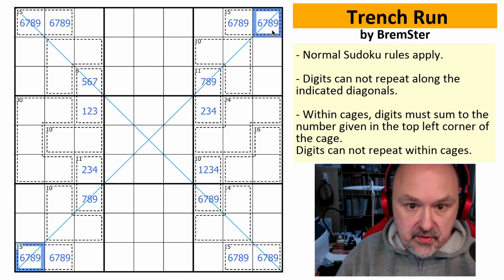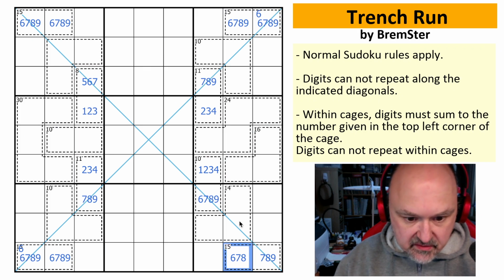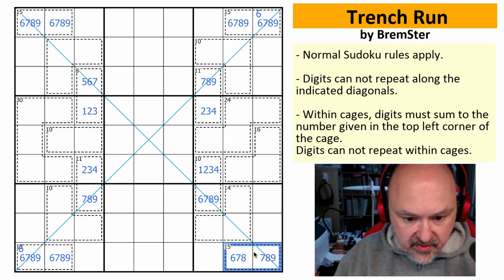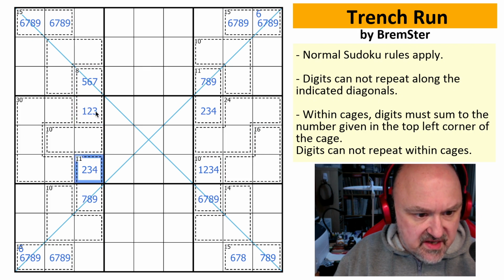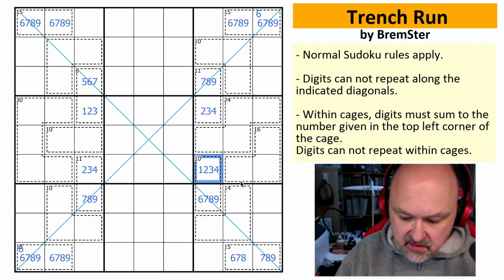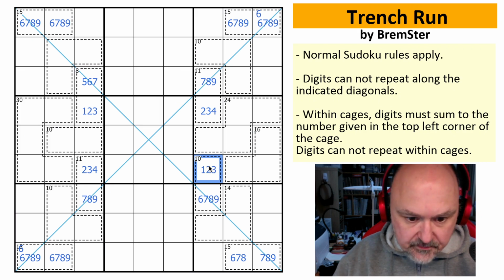meaning 6 must go in one of those two cells, which takes 6 out of there, which takes 9 out of there. Now, what that does, and I'm trying to remember this, actually I'm not sure that is needed. What they then discover is because you've taken 1 out of here, and these must sum to 5, remember. Because you take 1 out of here, you take 4 out of here. If you take 4 out of here, you take 6 out of here.